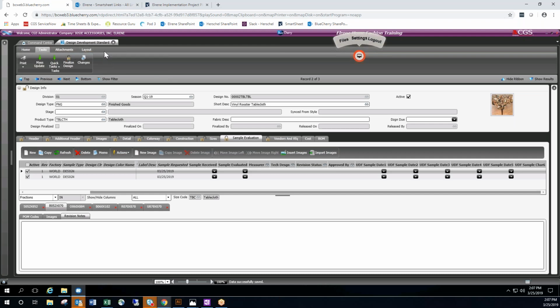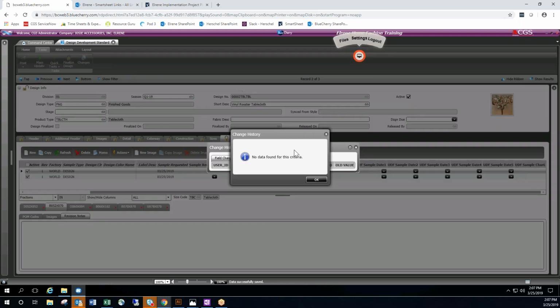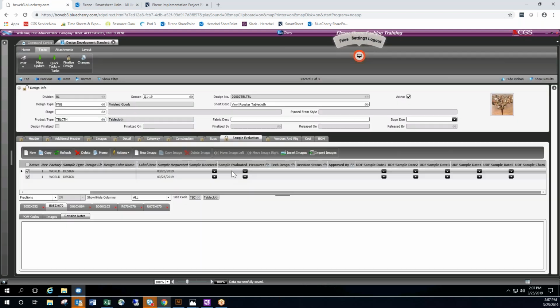That's really only visible for the most part on the tech pack at the top. If you turn it on, you would see up here kind of like the change log. Here it is actually. It's not set up right now, so it won't find any criteria, but you could see where the user did that. That wouldn't be necessarily visual to the vendor. So that might be where you use one of these sample UDF dates, and you would create one like approved date or comments provided on or something like that, because that way the vendor can see it and you guys can see it more clearly. Oh, okay. Okay.